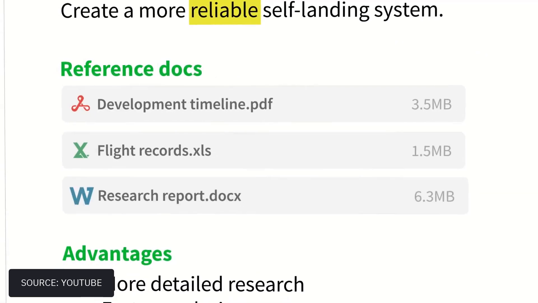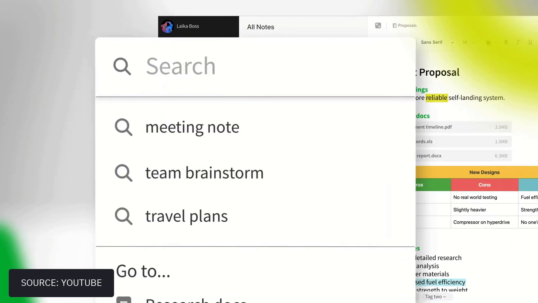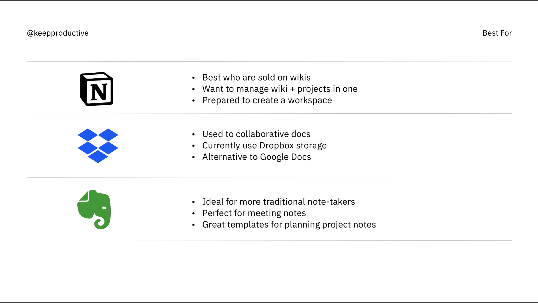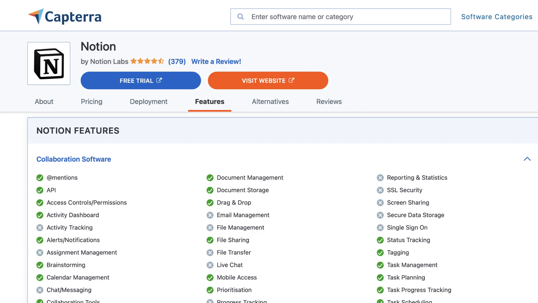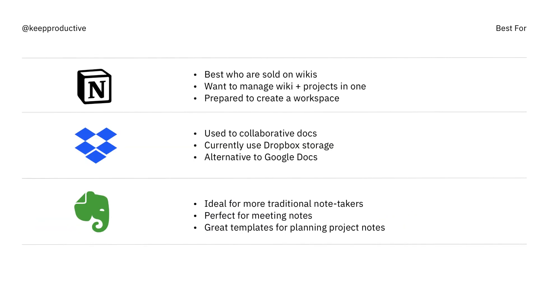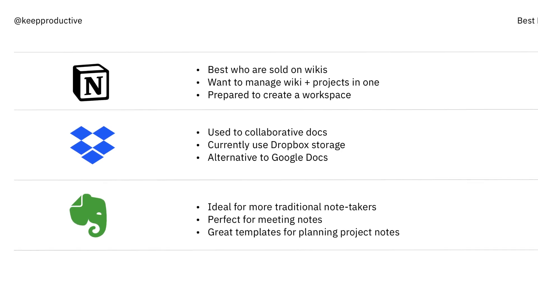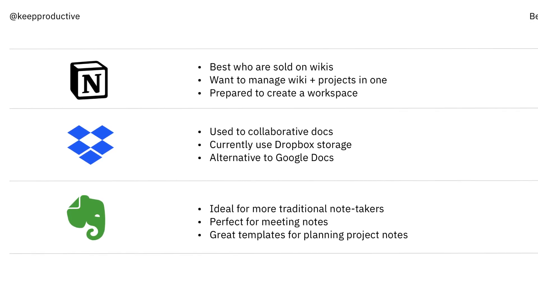Now for recommendations. Notion is best for those already sold on the wiki or intranet experience. Being able to manage and collaborate on your own intranet alongside project management is fairly new. In my opinion, Notion is the best value out of these options, covering real-time collaboration, project management, and a static wiki for your team in one location. Just remember there is a bit of education time and build time to get your perfect setup.